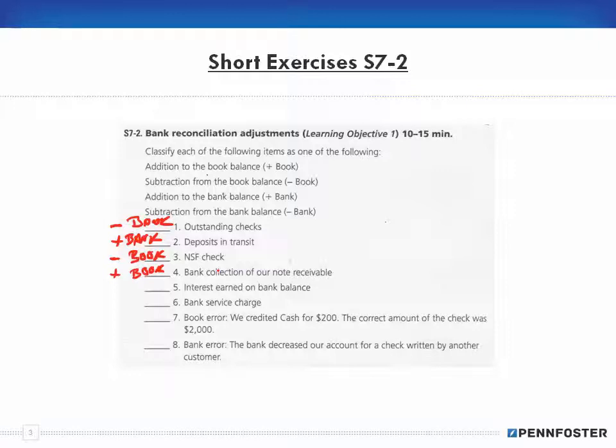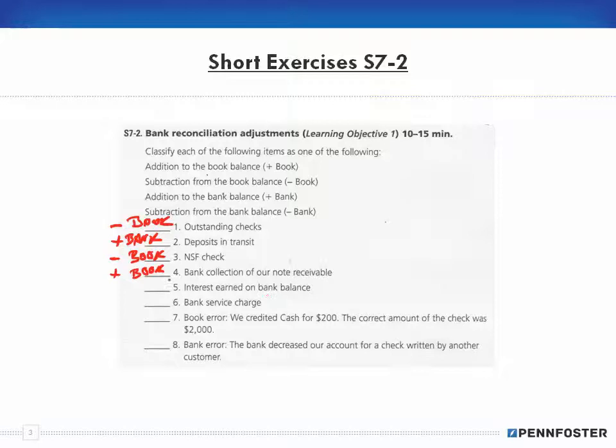So you make your payments to the bank, and then that money sits in there as part of escrow, and then the mortgage company takes that money and then pays taxes and things like that. So a bank collection of a note receivable, so somebody owes you a note receivable, and that would go to the bank, and when that money goes into the bank, obviously you have to add it. If it's in there, then you add it to your check register. Right? If you forgot to do it, that's why you're doing this reconciliation.